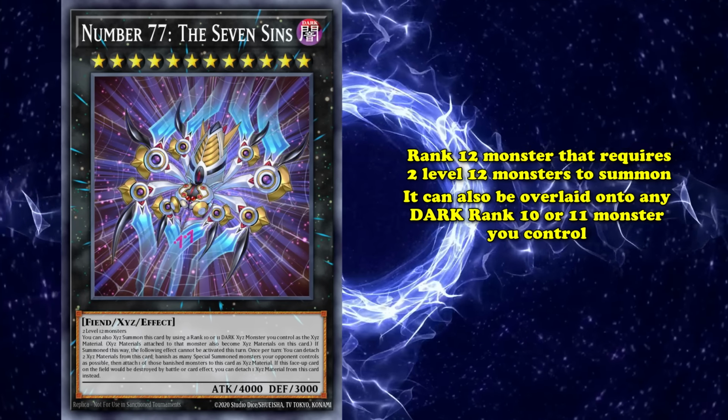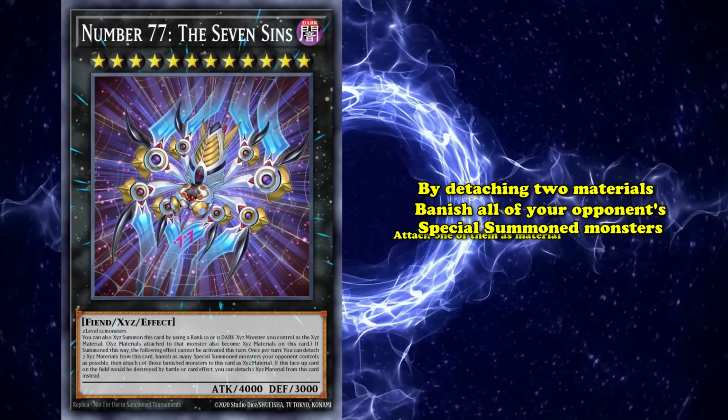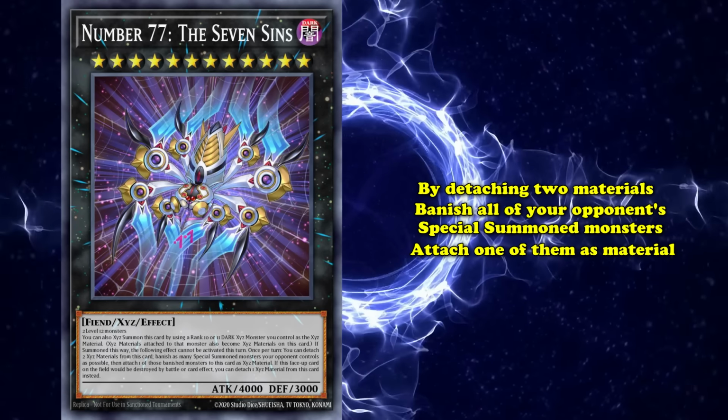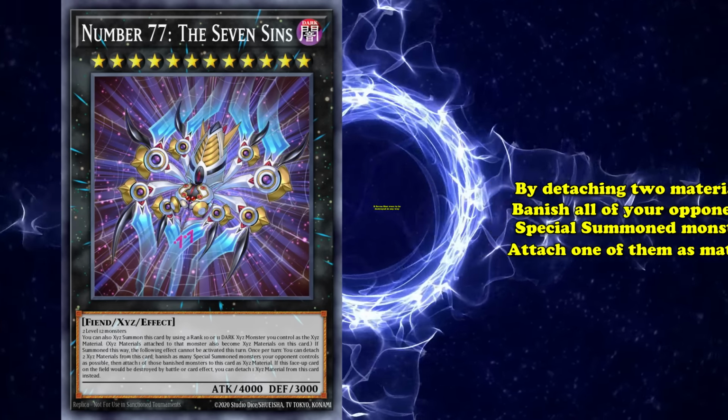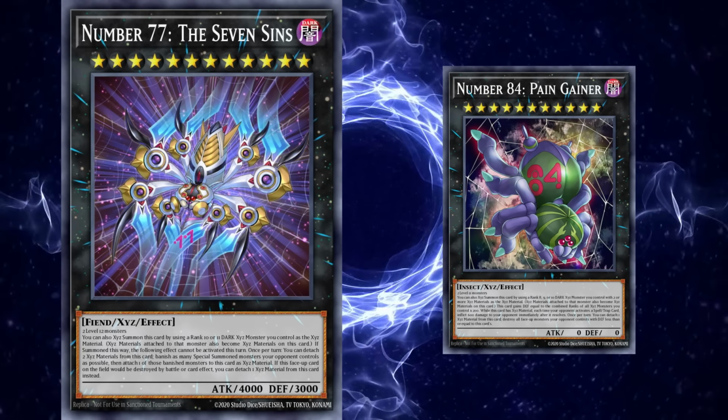The main effect being that, by detaching 2 materials from itself, you can banish all Special Summoned monsters your opponent controls and attach one of them to it as a material. Furthermore, if 7 Sins were to be destroyed in any way, it can protect itself by detaching material instead. While these do see very sporadic play, they have found their place in people's extra decks in the past, and for good reason.